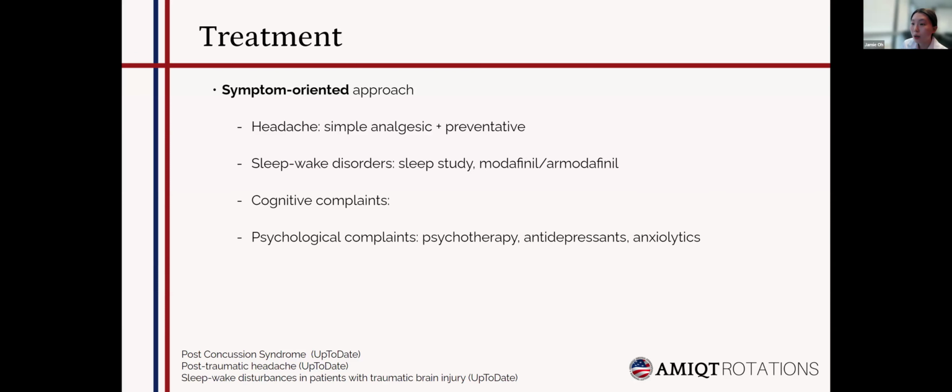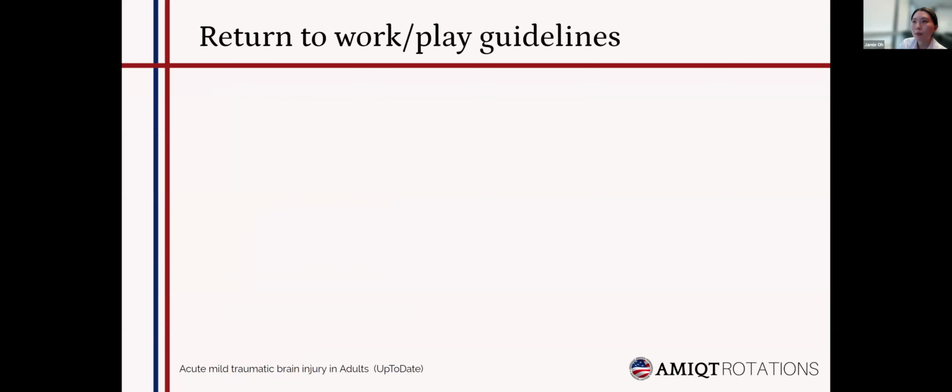Someone presents with psychological complaints, you could consider psychotherapy such as CBT, and even consider prescribing antidepressants or anxiolytics as necessary. And the other key principle to treating mild traumatic brain injury is providing reassurance to the patient, telling them that yes, your symptoms are valid, it is part of a recognized clinical syndrome, and that it will improve. And patient education is important, and you can keep calling them in for follow-ups to monitor for new or worsening symptoms. Okay.